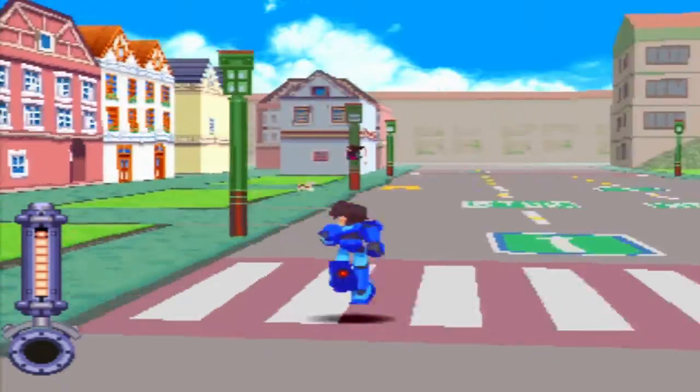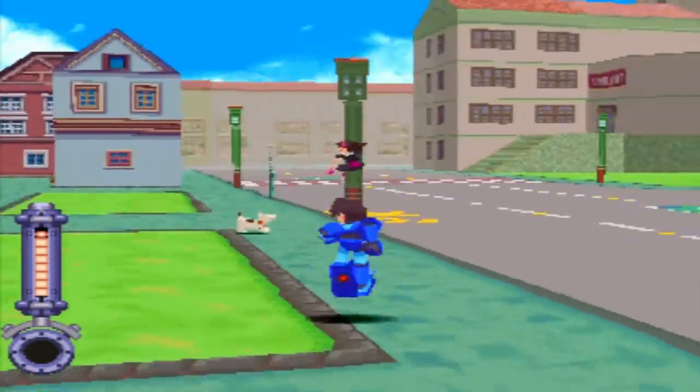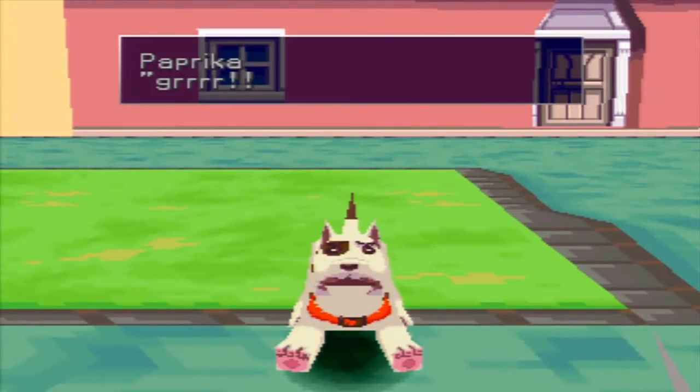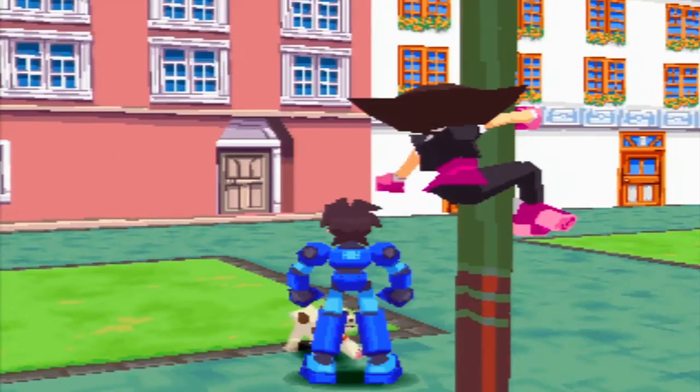Well, this is why this town deserves to be attacked by the pirates, because they're freaking oblivious. Obviously, the dog has like a sixth sense. Yep, pretty pissed.